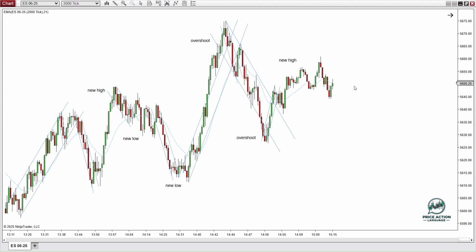And I would be looking for some second entry short at the EMA. But I need to see more price action at this point to see if that's in fact what the bears are going to want to do. Are they going to want to test the new low here? Or are we just going to reverse from this point?